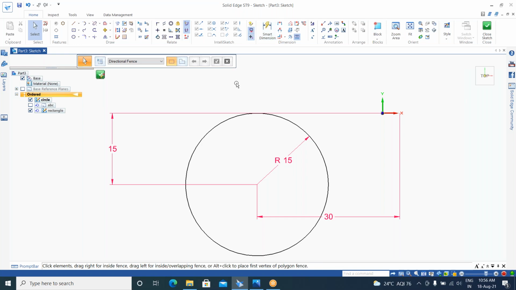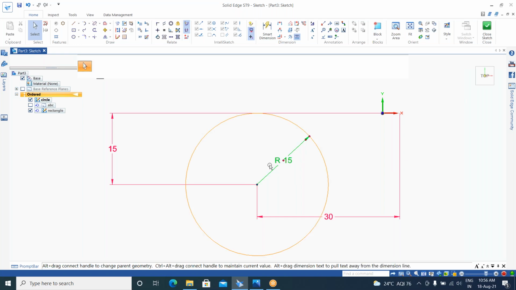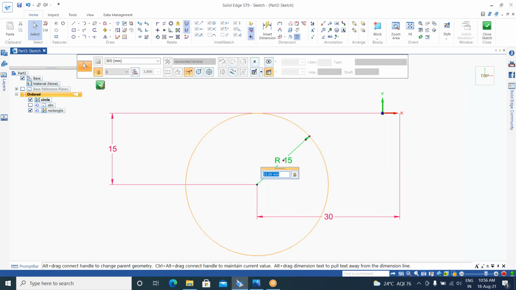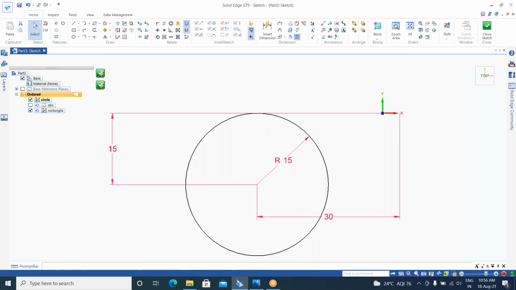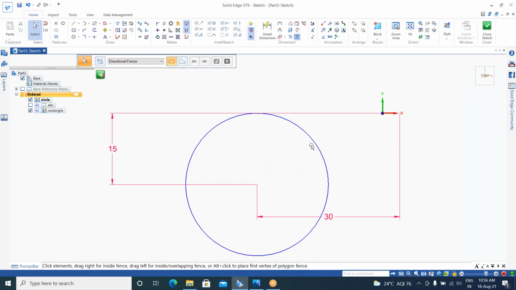One more use of that particular relation color is this: now the color is indicated in black, right? Whatever object is indicated in black is completely constrained, fully constrained. For example, I'm going to delete this particular dimension. Now the color changed back to the normal blue color. It means that even though its center point is fixed, it is not completely geometrically fixed. So now its size can be modified.